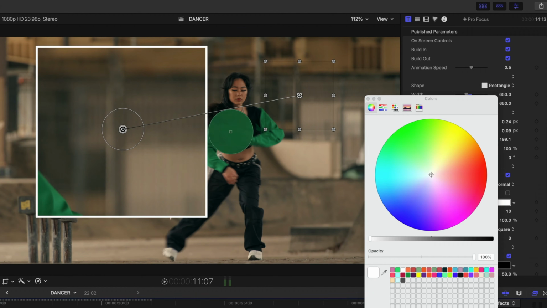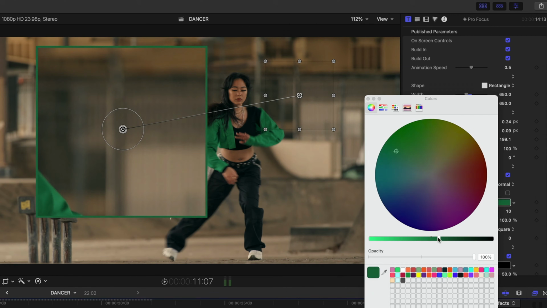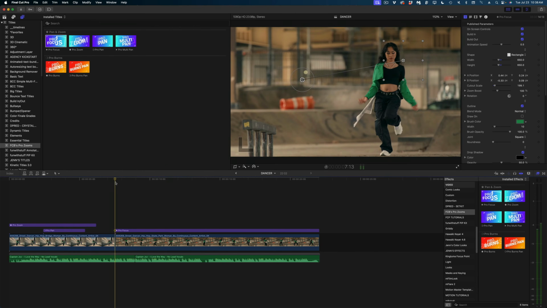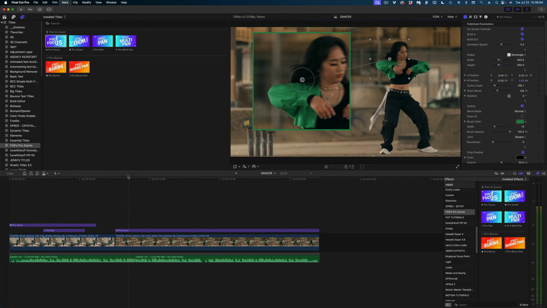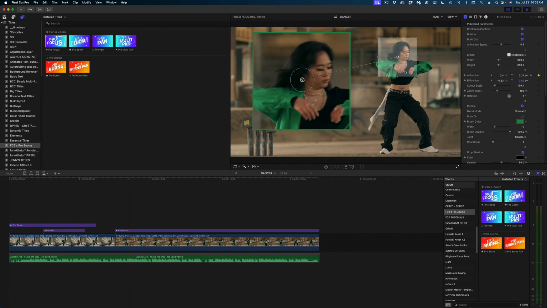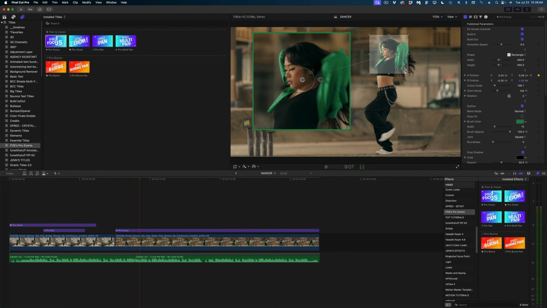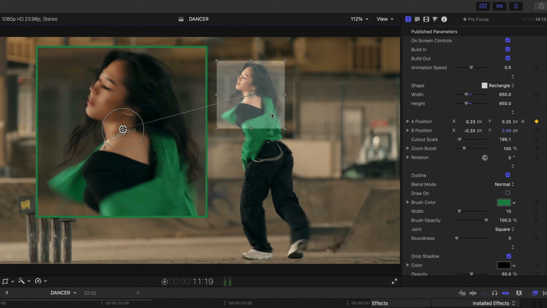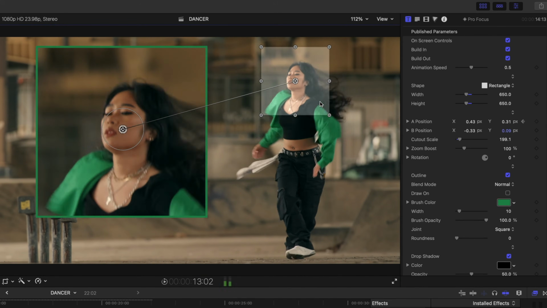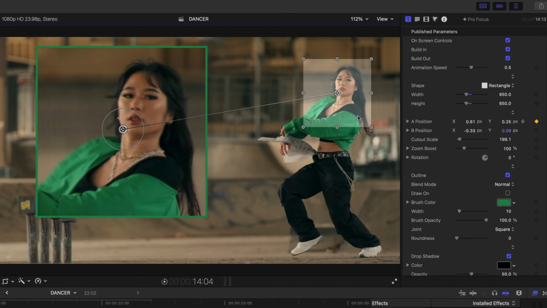And while these Pro Zooms are not designed to work with keyframes, this Pro Focus one works great with keyframes. Let me show you what I mean. So I'm going to cue up my playhead to the beginning of the clip, make sure I'm framed exactly as I want to be around her face. And on the A position line here, I'm going to add a keyframe. Now I'm going to arrow down in my timeline. And as I go, I'm going to reposition this square so that it's centered around her face. Every time I move it, it's going to create a new keyframe. And what this is going to result in is kind of that like TikTok dancing camera tracking.